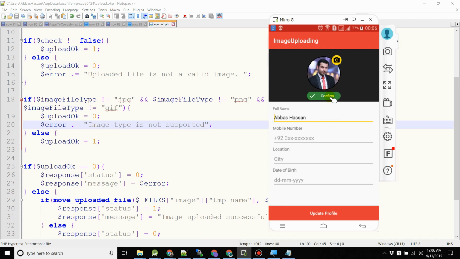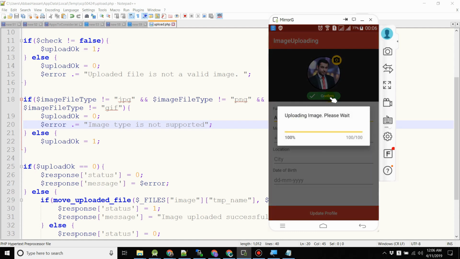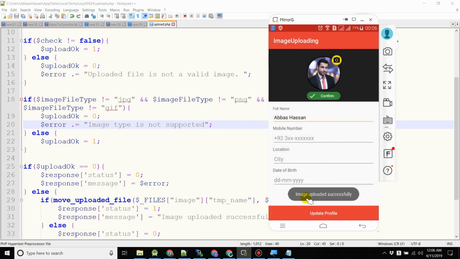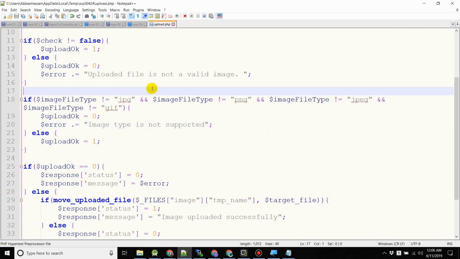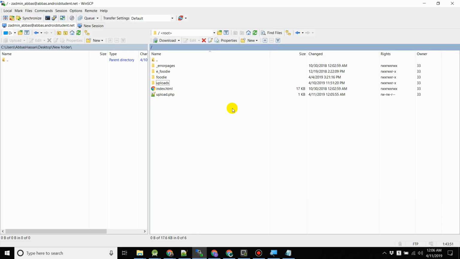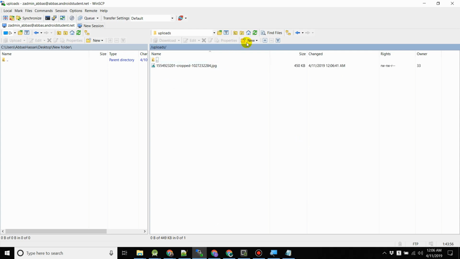Now click confirm again. Image uploaded successfully. So there were minor errors in the PHP file, but we need to verify if the image was actually uploaded or not. I go to the uploads directory. You can see here I have the image that was just uploaded by me.